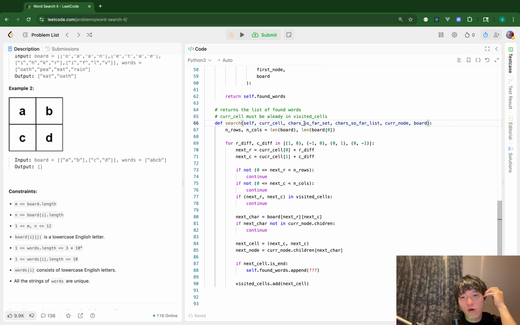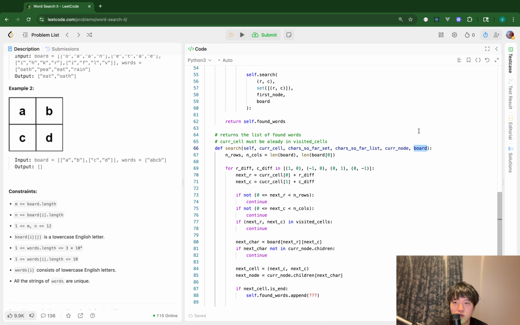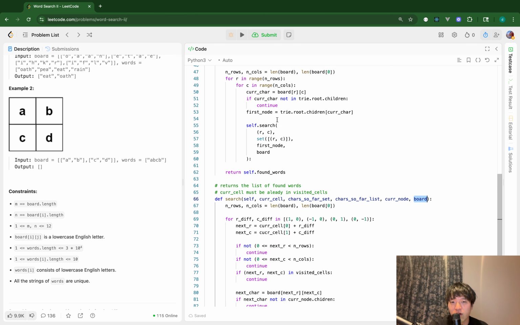And I think one optimization I can make here is that child sofar and child sofar list, and also maybe both should be instance variables so that I don't have to pass it every time I call the recursive function.